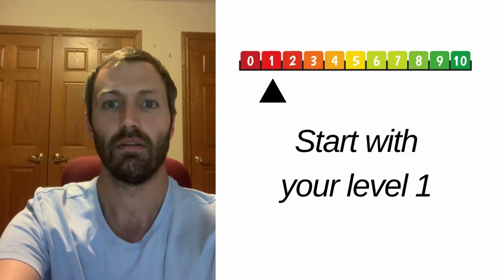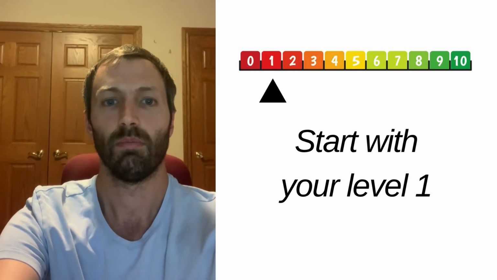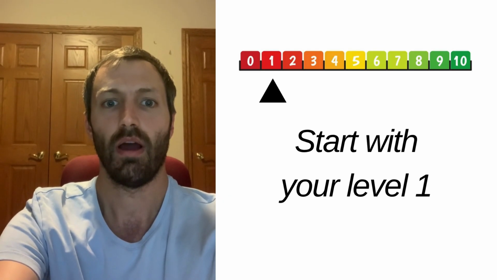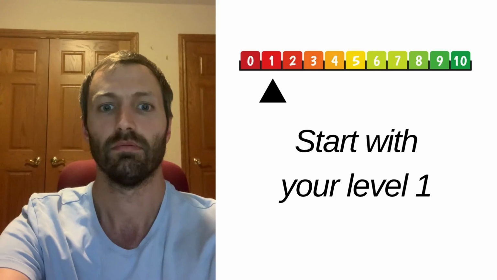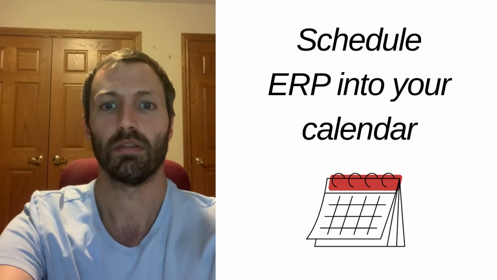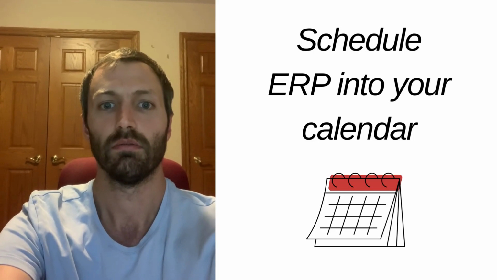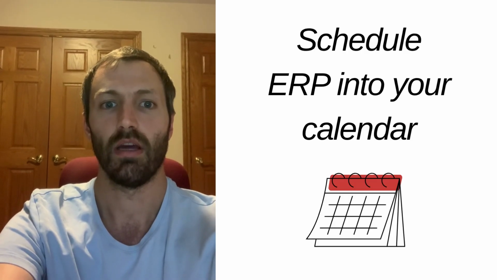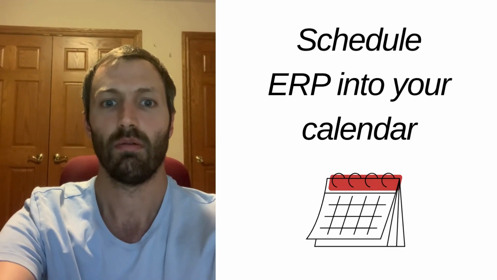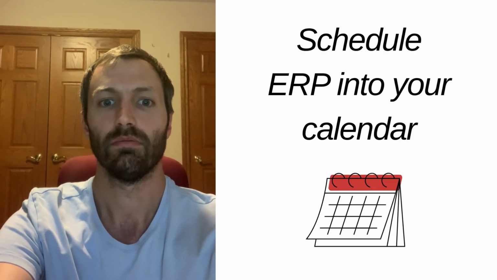After the scale is complete, let's start by tackling the number 1. To perform ERP with the level 1 of OCD, think about how you could expose yourself to the anxiety during your day. Think about how you could formally schedule this number 1 exposure into your calendar. The objective is to do this exposure with a strong intention. It is not something that will just happen on its own.